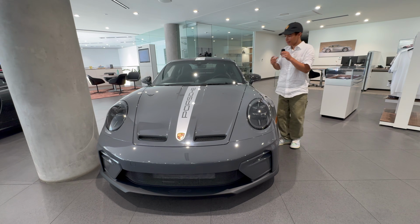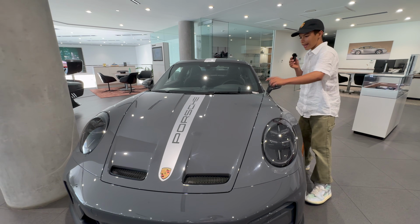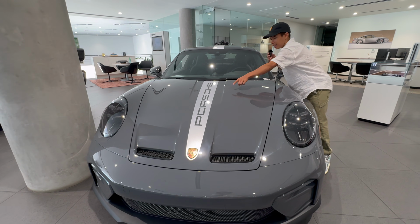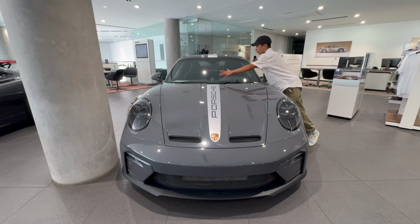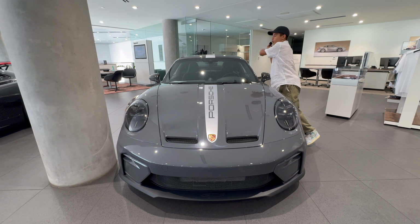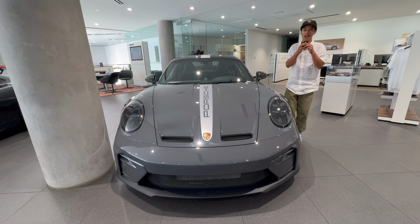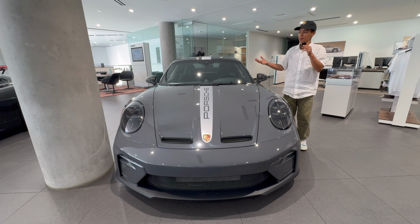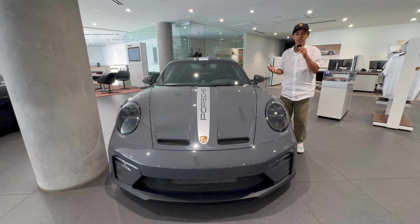Okay, so here it is. You see, it's not as functional as before. It's not an actual proper air intake now, but you still see these little indents in the car that kind of feed air across the top of the car and into the rear wing. So you still have a nice little iconic feature that an old car had. And even high-performance Porsches like the Porsche 911 GT2 RS has it.